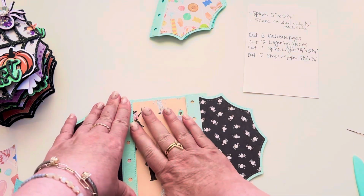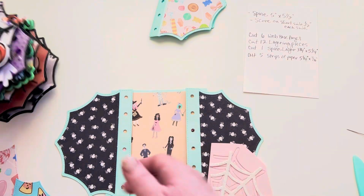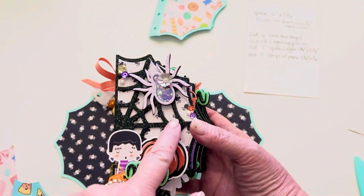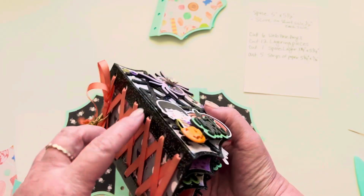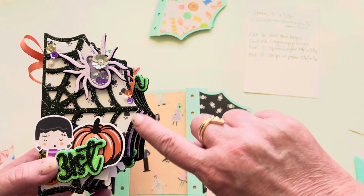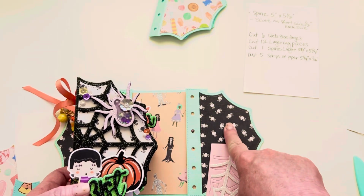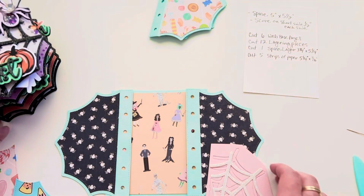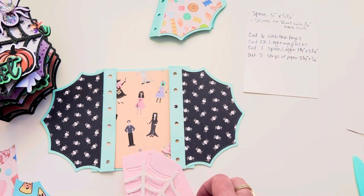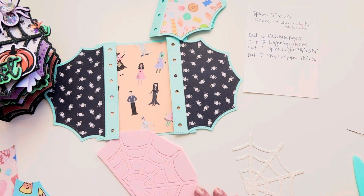So simple, right? And then to show you how I did this part here, you can see this really cute cobweb. I popped it up on foam, and I thought it looked really cute on top of that spider paper. And I have the same spider paper in a black with white, and I thought, since I'm doing kind of a pastel album this time, I think I'm going to use this one for kind of like an October daily.